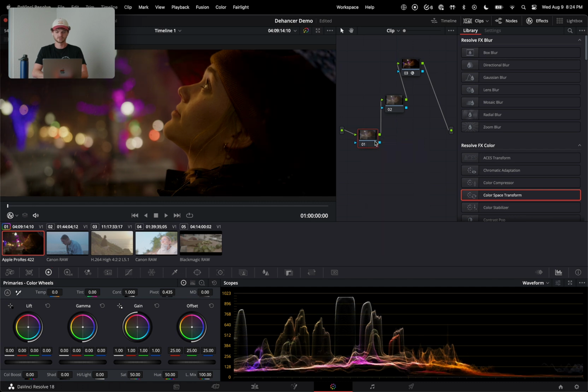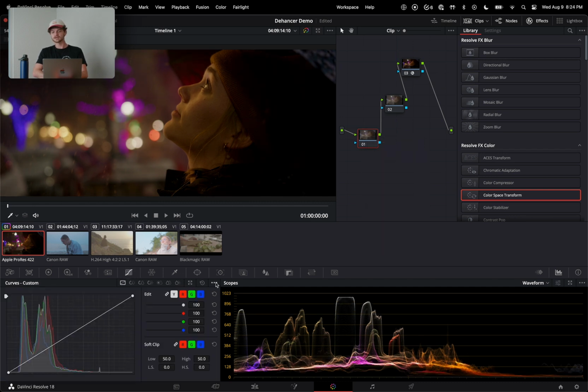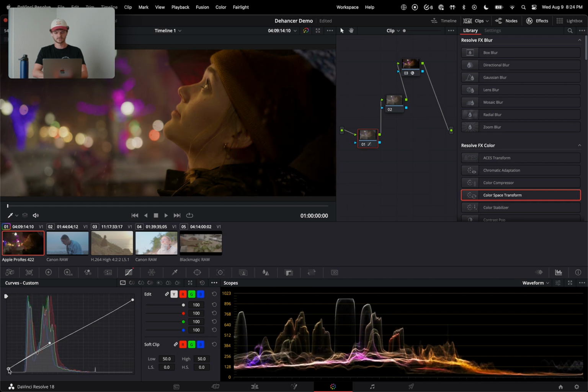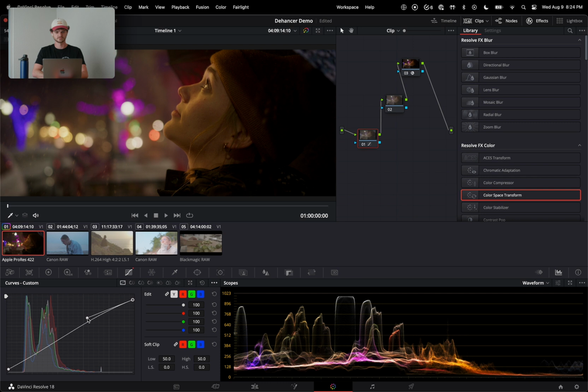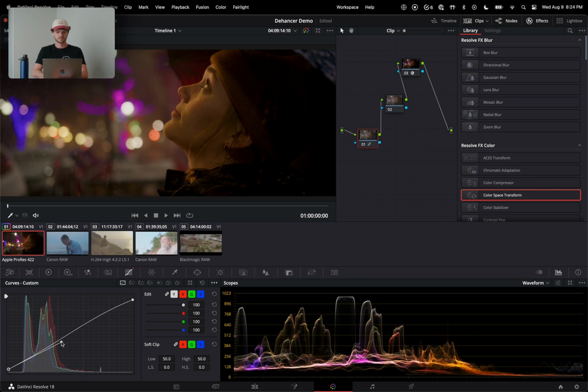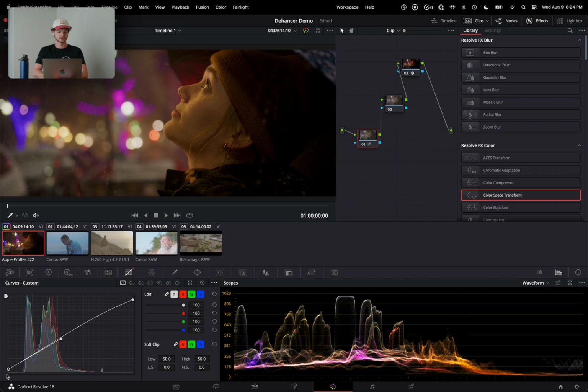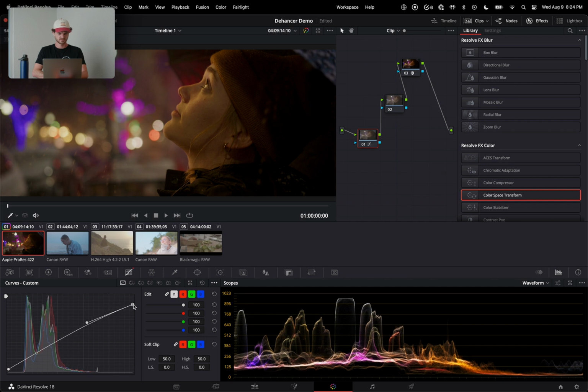You can also do, a lot of times I find myself using curves instead, which I know is not the most popular option, but it's just what I'm used to. And what I usually do here is to hit these three dots, go to editable splines, sort of pick your high and low points. And then you can grab these, which will automatically create a nice little curve for you. So maybe we'll go, I don't know. Maybe we can do something like that to start. Blacks are nice and deep. Specular highlights aren't too bright. We've got a little bit of a curve here.